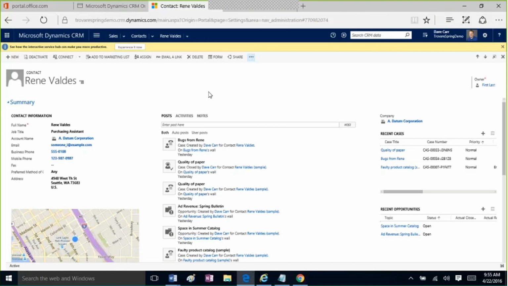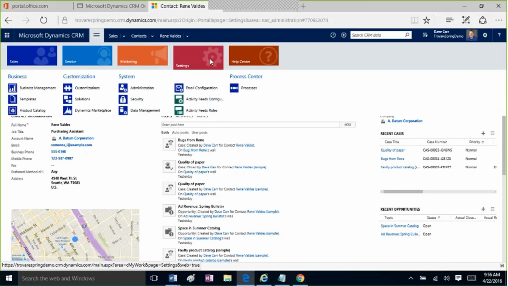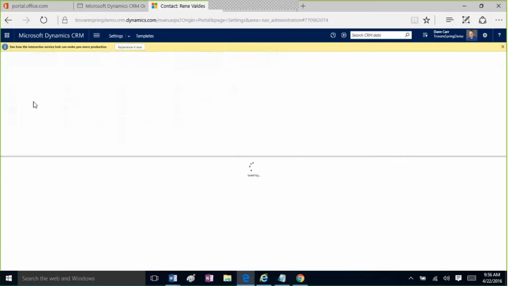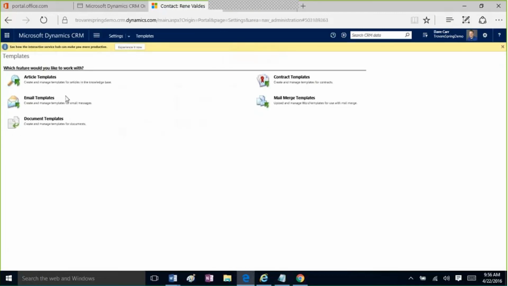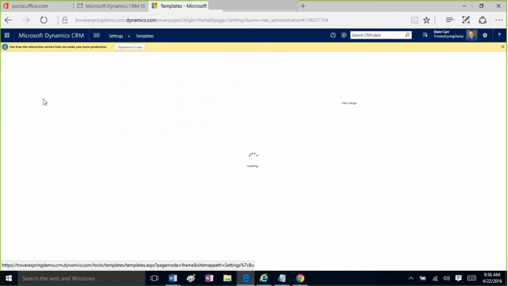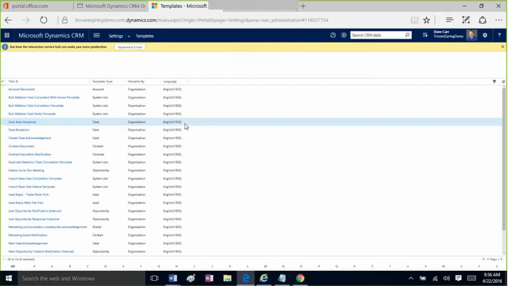It is not to replace the mail merge email template functionality. If you noticed in the settings here, we've got a bunch of different template types. We've got email templates, right? These are the ones you would build and send out via email.